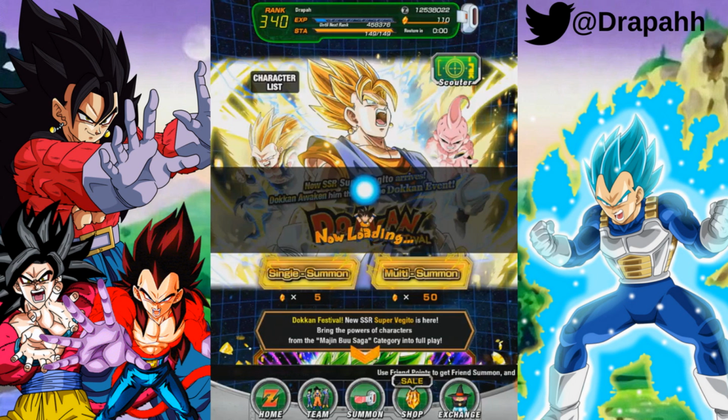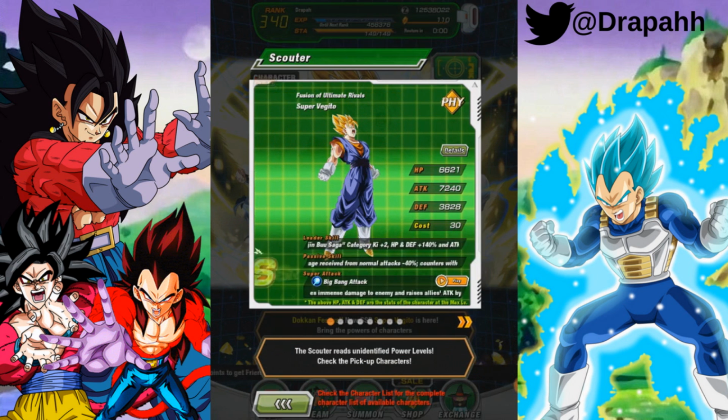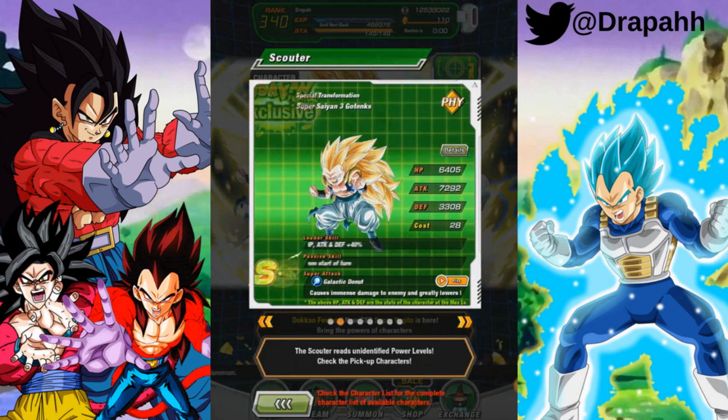Oh my gosh. I definitely want physical Super Vegito. Then, I don't have Super Saiyan 3 physical Gotenks, so I would take him. Because if you guys didn't know, I tried to summon for him, but I didn't pull him, and I didn't go balls deep into his banner because I knew he would come back on this banner.